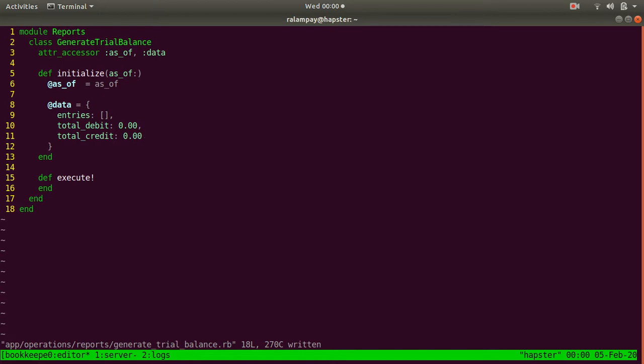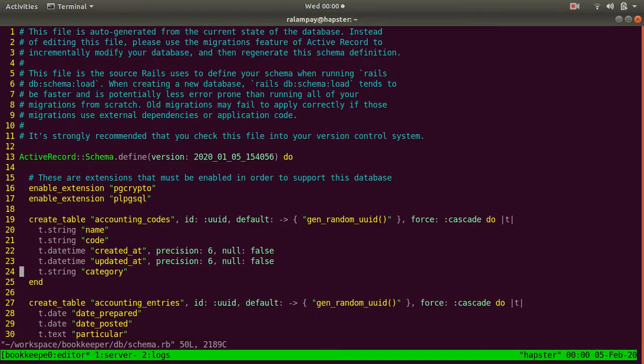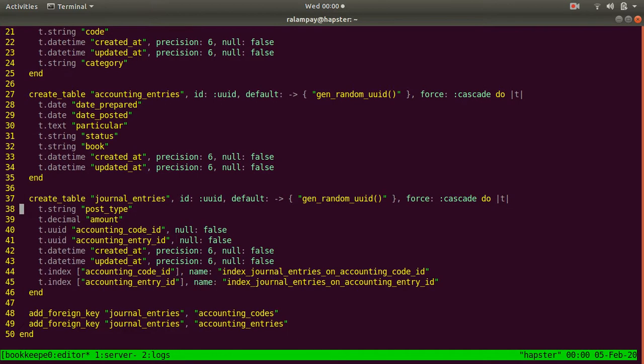All right, so we need a complex query for this. Let's just review our schema. We want to loop through all accounting codes, but for each accounting code we want to get the journal entry value as of that given date. The given date, however, is linked to the accounting entry.